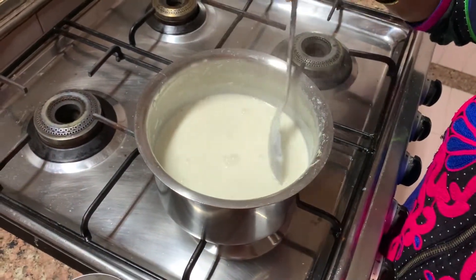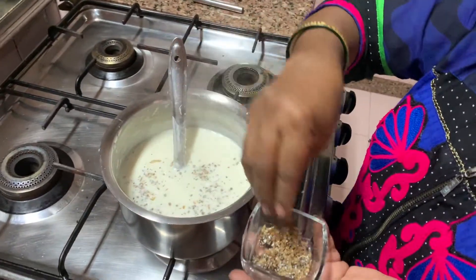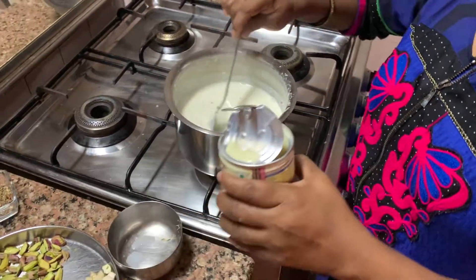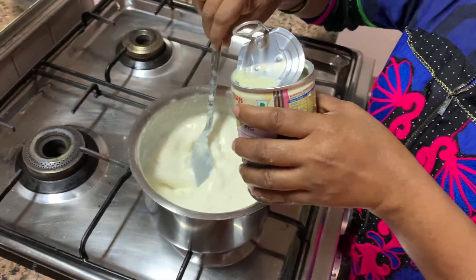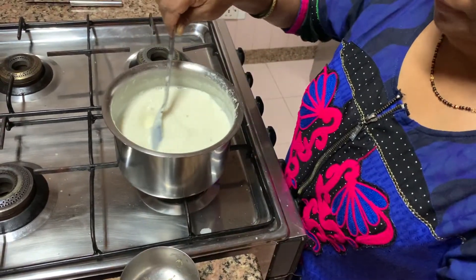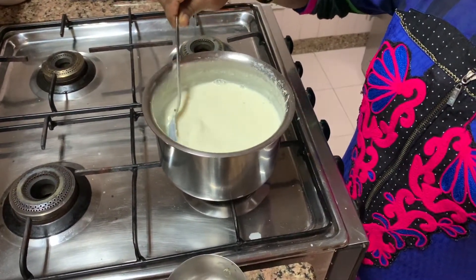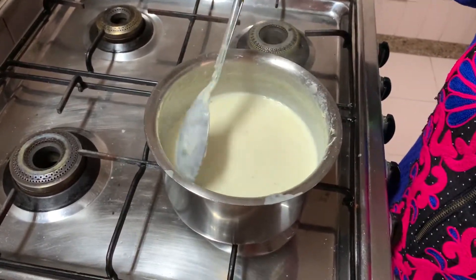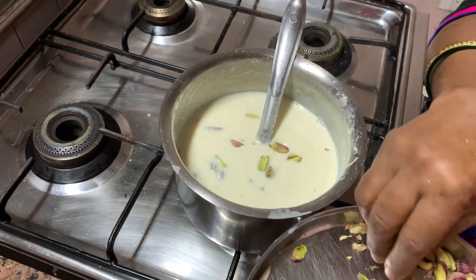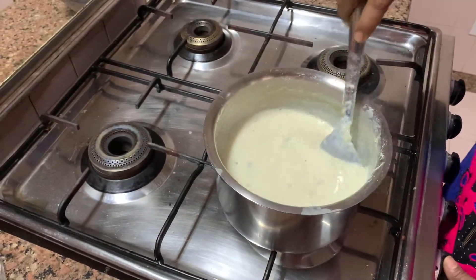We have to go on stirring the bread that we put in. Now it's become a little thick and it's melting. She's doing the next step of putting the cardamom (elaichi). Stir, and now put the Milkmaid. See how it's going in — you need maybe more than half a can of Milkmaid. Keep stirring. See, it has become so thick. The whole idea is to go on stirring, otherwise it won't happen. Now she's putting in pista, badam, and kaju.